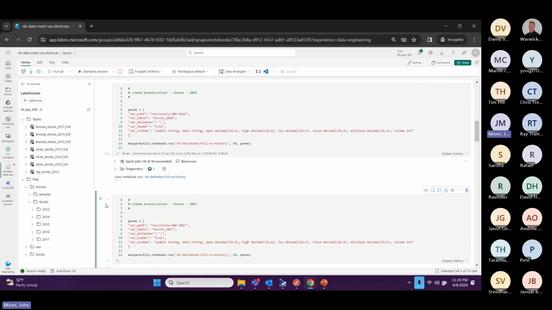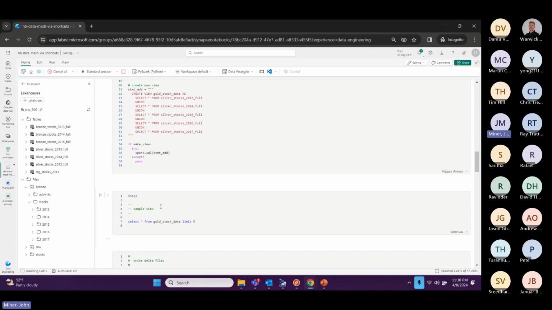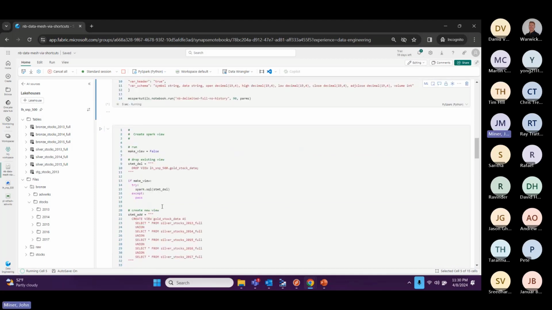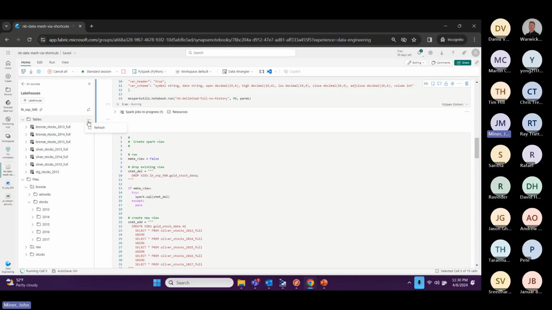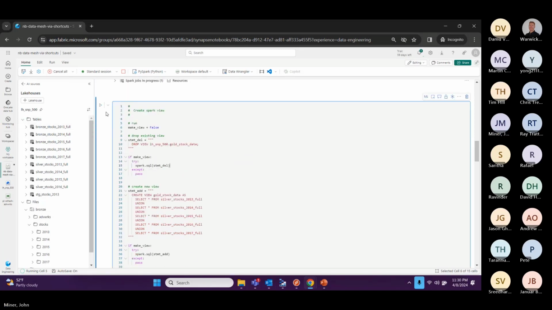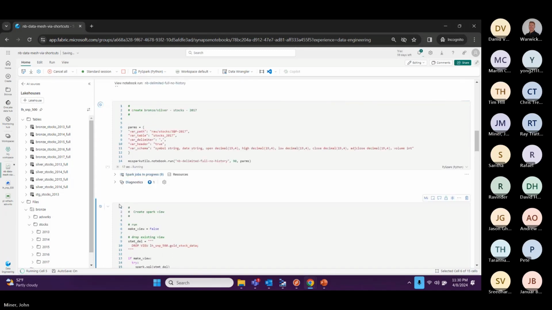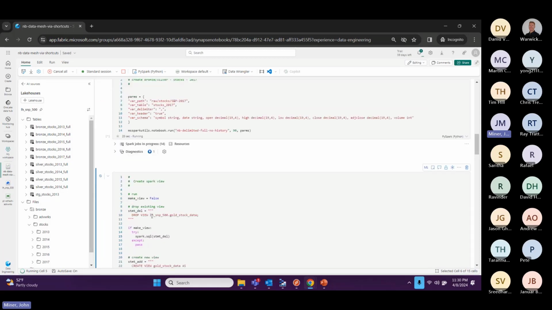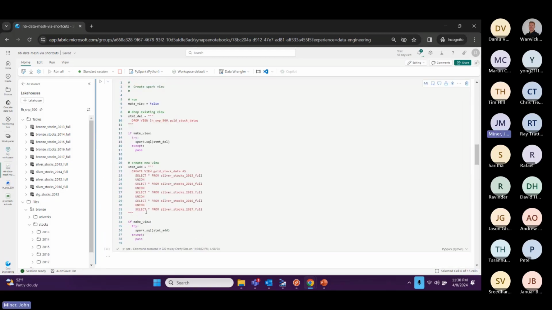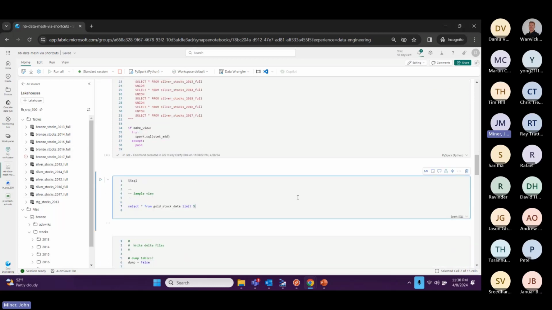Okay, this one's done. Let's run this one, and I'm going to create the view and show you the view works, but we can't actually do anything with it. Hopefully this one kicks in after the other. Looks like it's done, so hit refresh. Now you've got them all. I'm going to create a view. Now if we go over here and hit refresh, look, the view doesn't even show up. It's a bug. Okay, it's done though, I can use the view. It's right here. This is one of the bugs I logged with Microsoft.